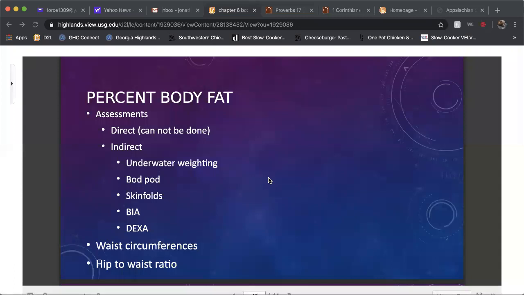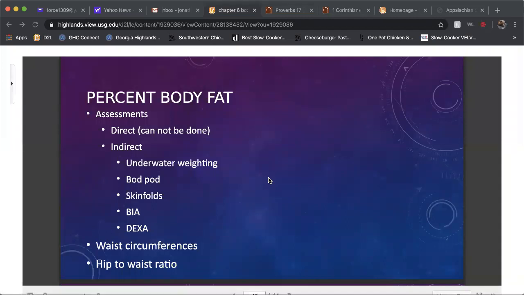Good. And so if we have this going on, again, think about if I had me that had a low percentage of body fat and my clone that had a high percentage of body fat. If we both did the BOD pod, right, we weigh the same, who do you think would take up more room? Would it be me with a low percentage of body fat or my clone with a high percentage of body fat that would physically take up more space? Your clone with high percentage of body fat. Yeah, so my clone with a high percentage of body fat would take up more space than I would.